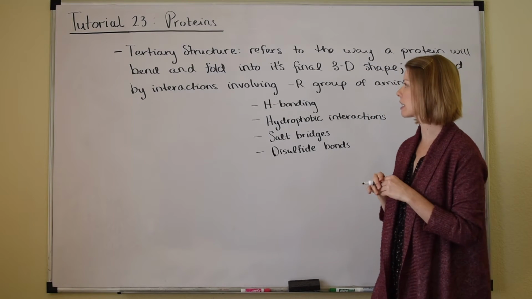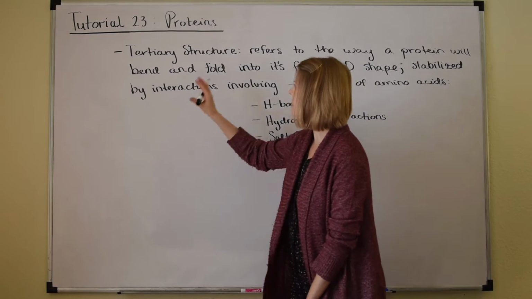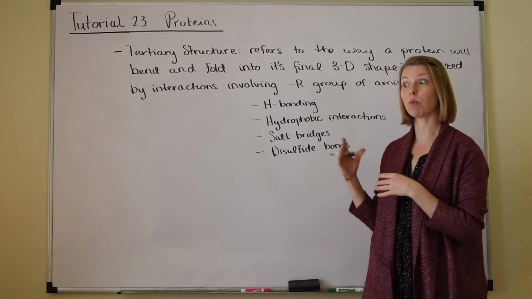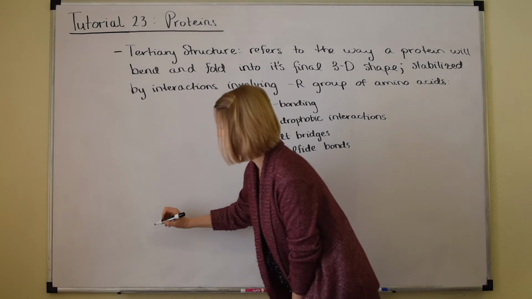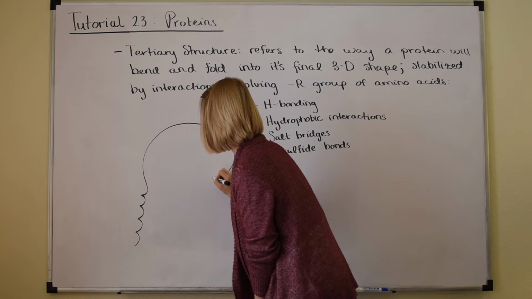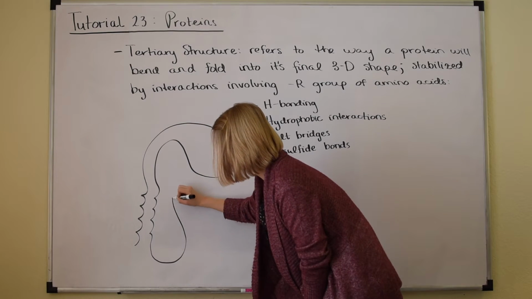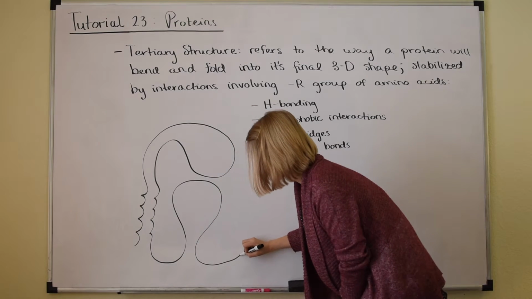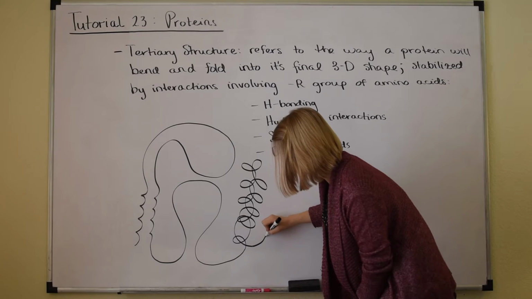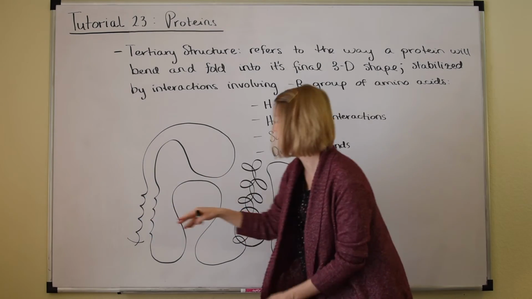Okay, and I think that this is best shown with a picture. So I'm going to do my best to draw a picture of a protein chain. Okay, and the tertiary structure will involve the secondary structure. So it's going to have some beta pleats and some alpha helixes, one or the other or both, throughout. So I'm going to indicate those in my drawing. I'm going to start out with a beta sheet over here, and then we'll have a loop coming up here, and we'll come back around to finish our beta sheet, and then maybe we have a loop here, and then maybe we have some alpha helixes, maybe a couple of them. And then let's make a final loop over here.